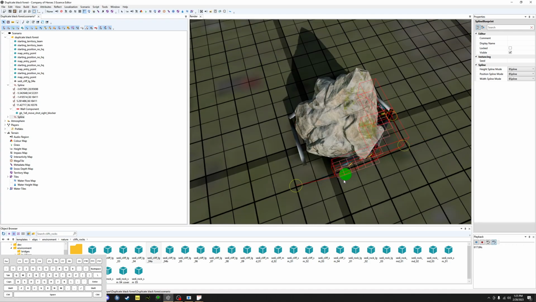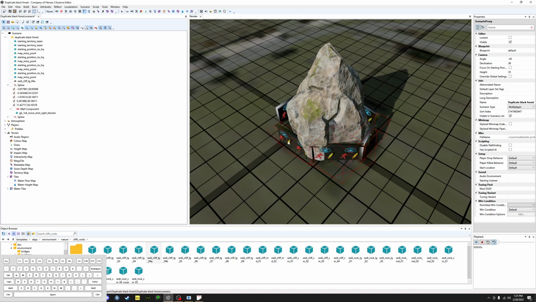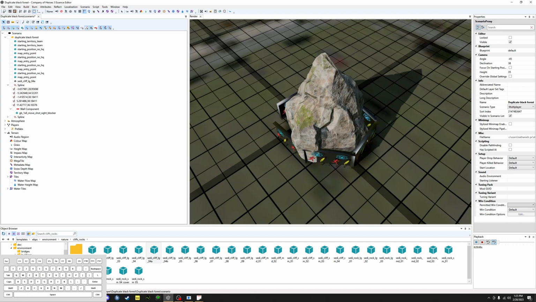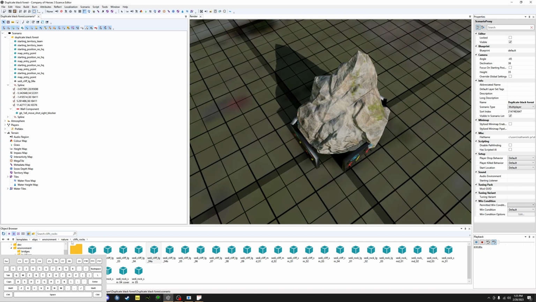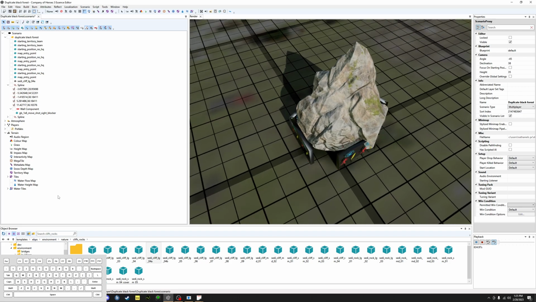Okay, so we're going to adjust our spline here. Let's say we're having issues here. We want to be more precise. We don't want this sticking through the rock. We can go ahead and place an entity blocker instead of the spline.